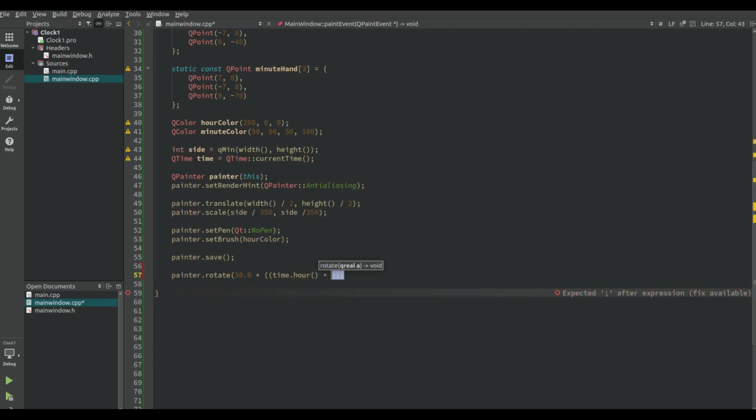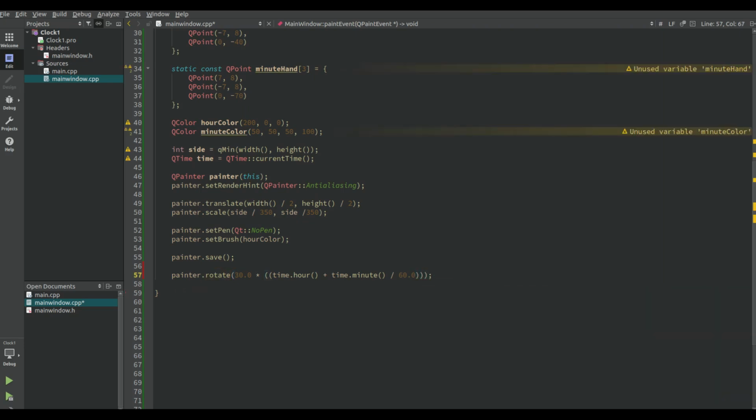I want to add the time.minute, and then I want to divide by 60, which is also a float. And then go ahead and end it.